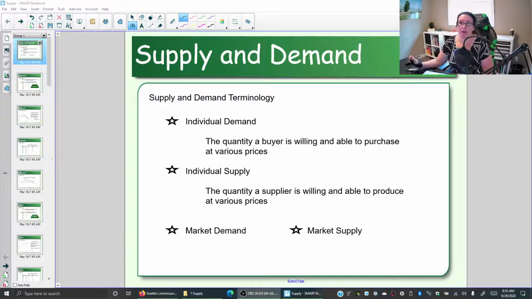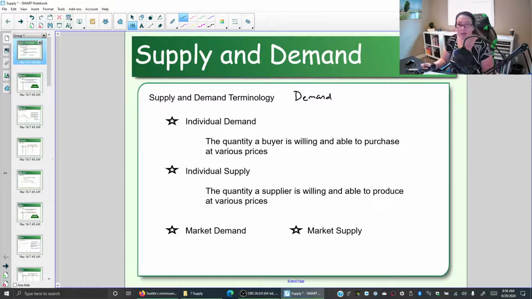In our previous videos, we've been looking at demand. So we looked at the definition of demand, individual demand versus market demand, and so on. What I want to do in this video is look at supply. So we're similarly going to define supply, market supply, individual supply, so that we can compare these definitions. So let's start with what we know about demand.